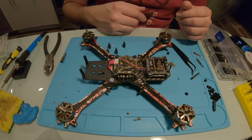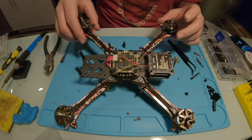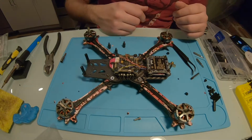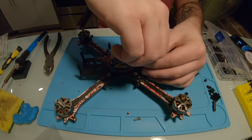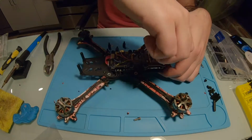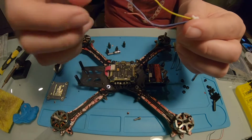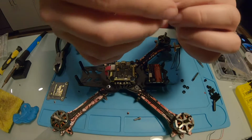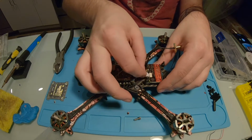And then it's literally just hooking up the FrSky receiver and the camera and a power cord for the battery, and that's that. Now I have the video, smart audio, power, ground. So I'm just going to plug this into the side.